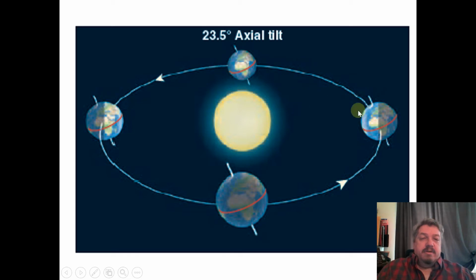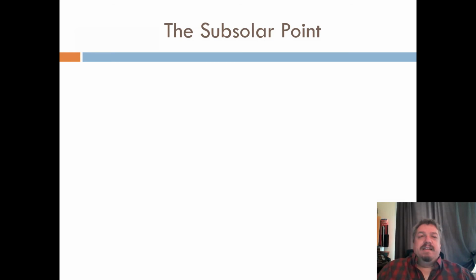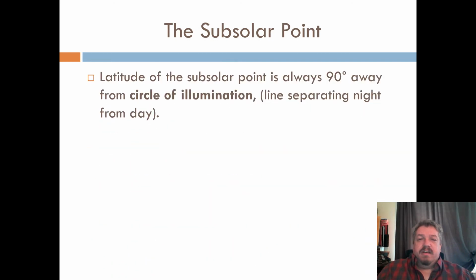And here in between, the tilt is such that every part of the Earth gets the same amount of sun. So this is, for us, summer. Longer days, there's more sunlight, more heat. This is winter. Shorter days, less heat. Spring and fall. Let's talk more about that. We explore this idea of the subsolar point. Okay? So because of the tilt, right, I'm going to come back to these.